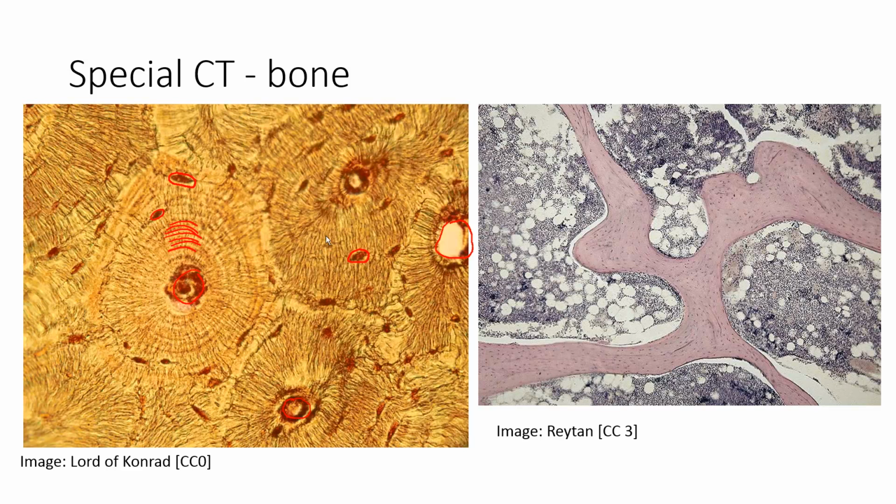Finally, over here on the right, we have cancellous or spongy bone. So the bone is this stuff in here. Everything out here in these huge empty chambers is bone marrow. So in cancellous or spongy bone, you have very large hollow spaces filled with bone marrow. We tend to find spongy bone at the ends of your long bones. So again, your femur, the part of your thigh bone that fits into your hip, that's largely spongy bone, whereas the shaft is more like the compact bone on your left.